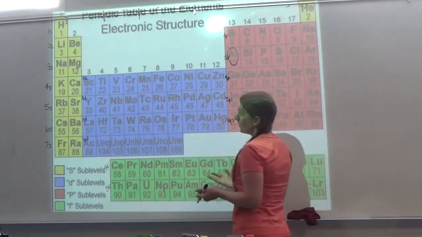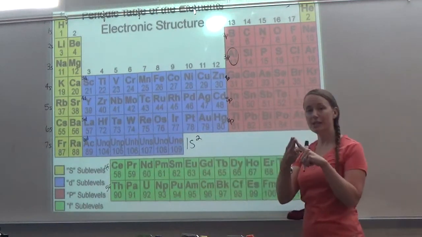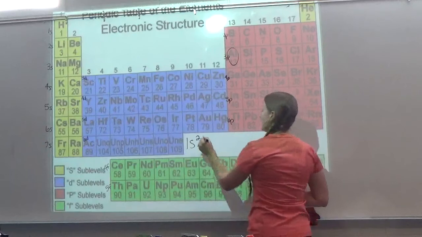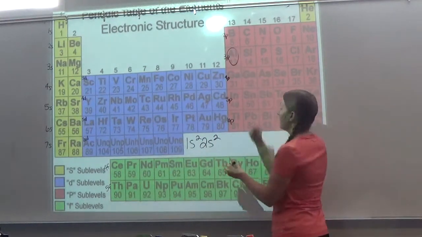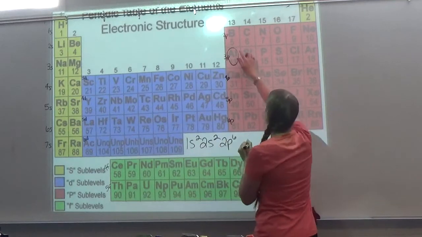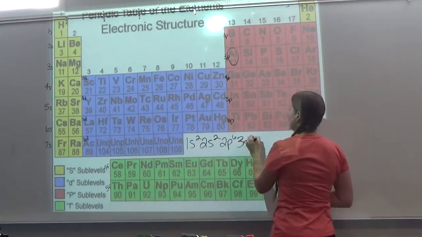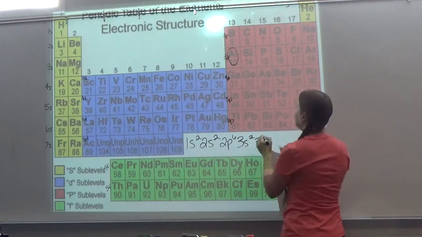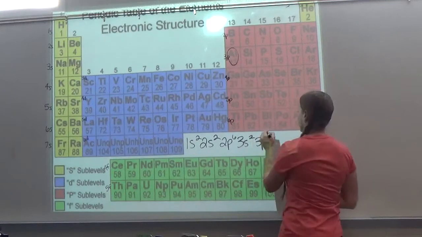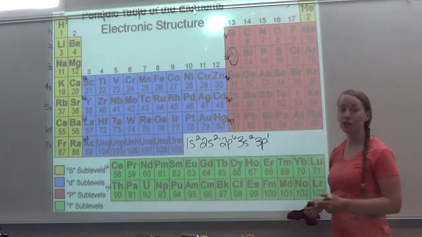All right, so I'm going to assume you've already tried it. So we're going to start at hydrogen, which is 1s2, hydrogen and helium. Lithium is 2s2, lithium and beryllium. Boron is 2p6. That gets me all the way through neon. Sodium is 3s2, sodium and magnesium. And then aluminum, we're at 3p and we only need 1. And see, notice I don't need to rearrange. 1, 2, 2, 3, 3, and we're good to go.